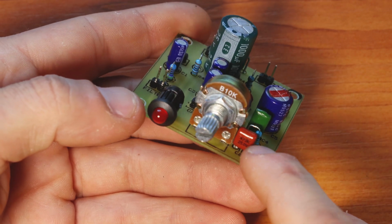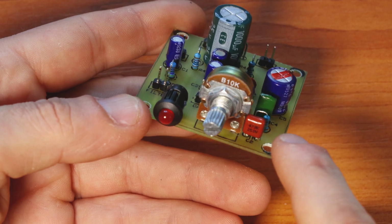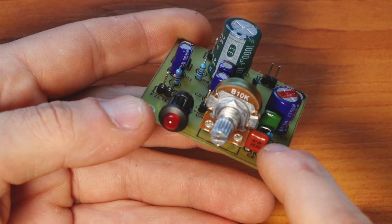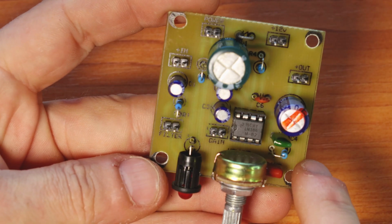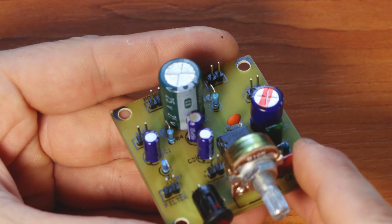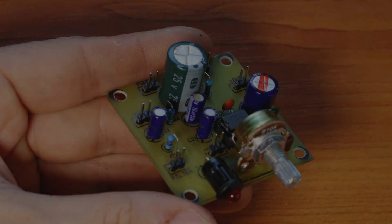This one will stay in the circuit all the time, and it will cut most of that ugly hiss that sometimes we have in radio receivers, and also most of the AM broadcast breakthrough, either coming from the receiver or from the LM386 chip, because these are quite famous for that. So I hope you won't have any headaches with that kind of stuff.